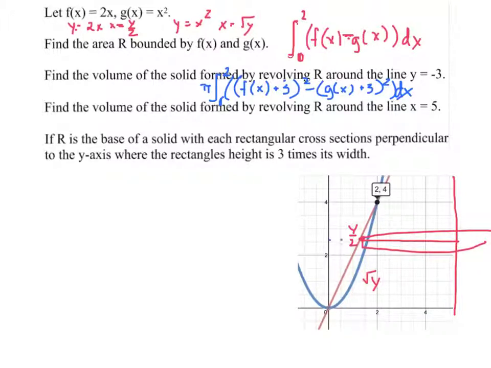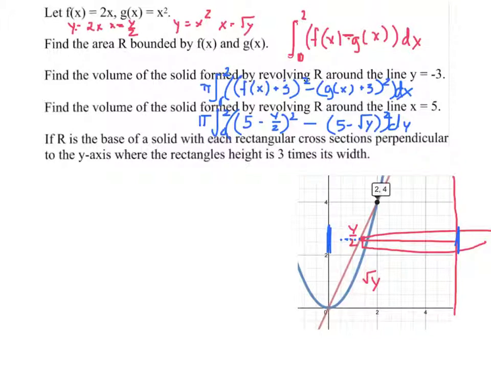Every function tells you how far away from an axis you are. So I know that the total distance from the line to the axis is 5, and I want to subtract y over 2 to get the big radius. So we're going to have 5 minus y over 2, squared, that's my big radius squared, and 5 minus the square root of y, that's my little radius squared. So we're going to integrate that from 0 to 2, with the pi up front, and dy. And I could use one more set of parentheses.